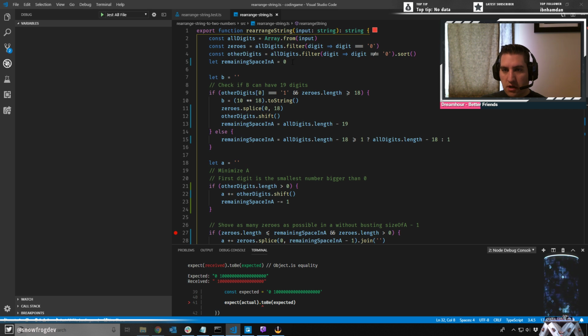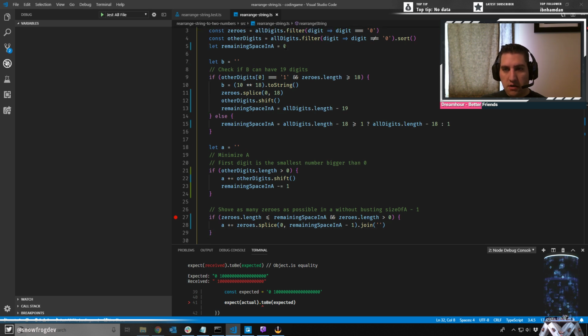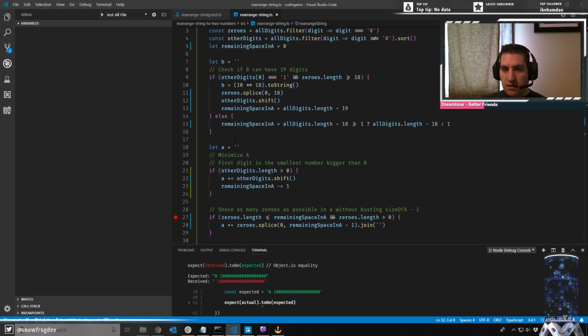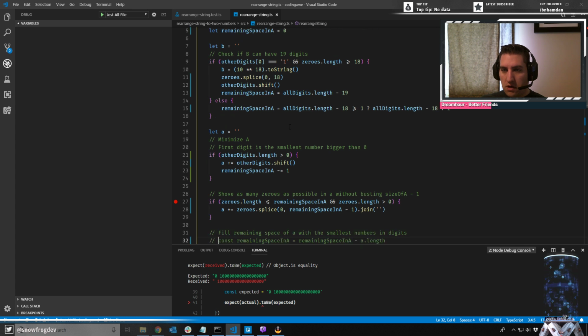Remaining space in A is being initialized to 0. Then depending on how much we put into B, we assign a value to remaining space in A of either digits minus 19, yeah, okay, or all digits dot length minus 18, or bigger.